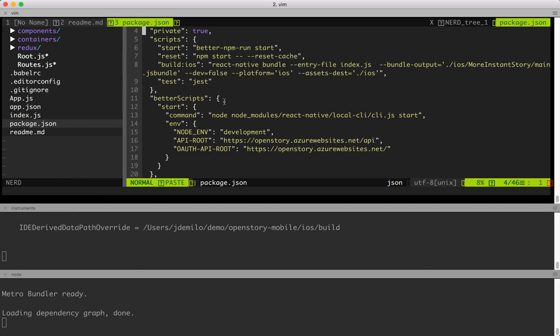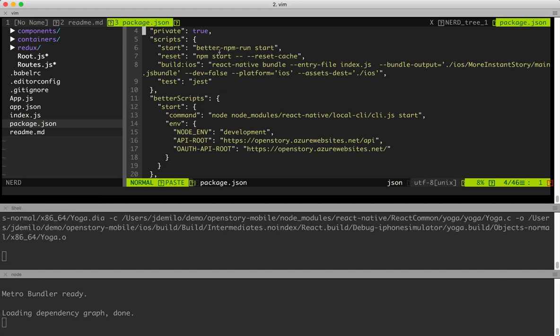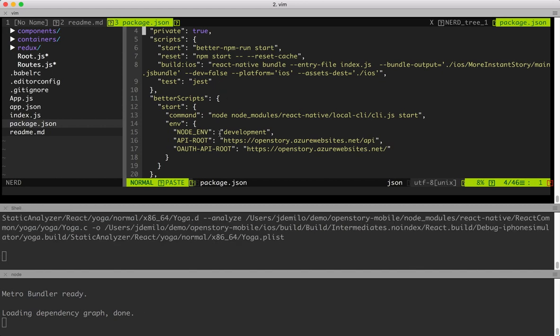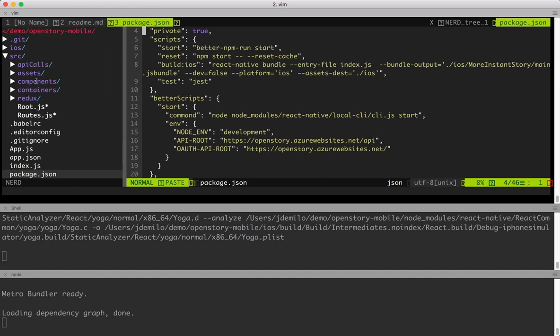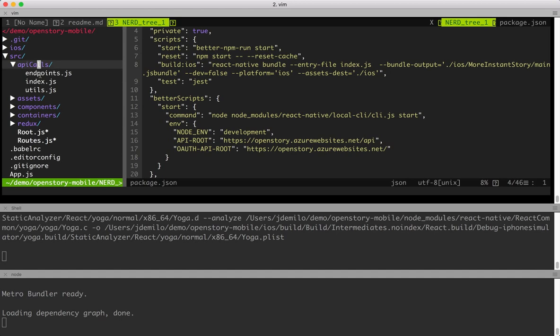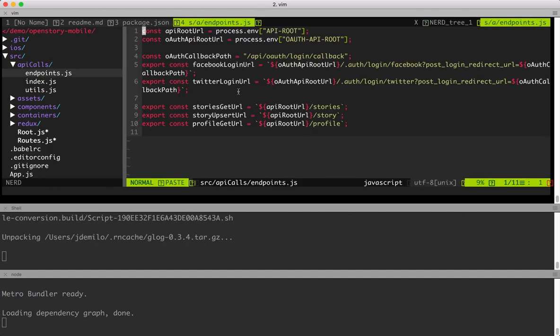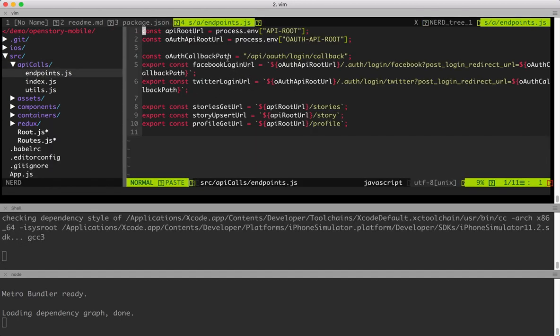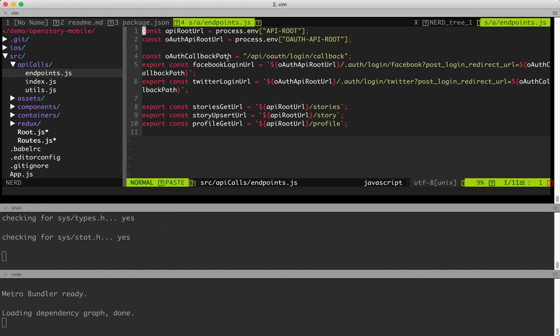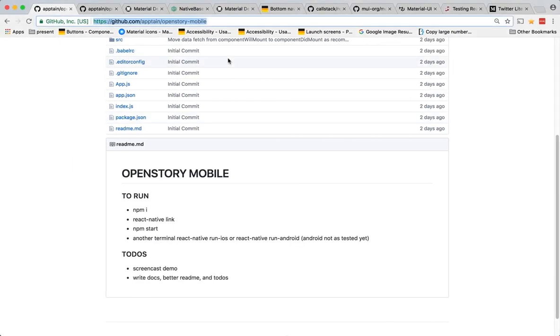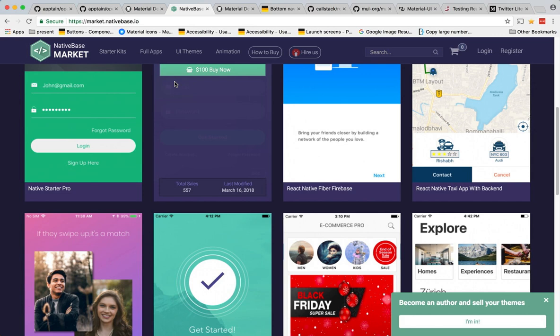So in our npm start script, we are using better npm run to pass some environment variables into our node environment for React Native. These are being used by Babel. They're being compiled in our code by Babel and passed through, so we could use this to set our different environment variables.